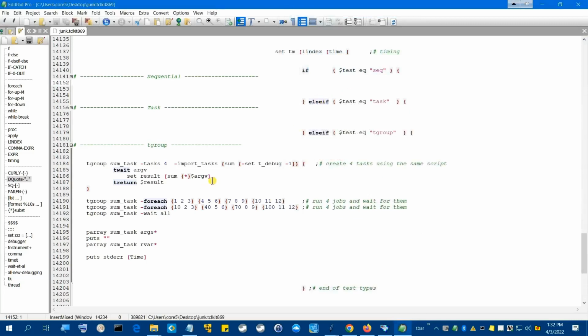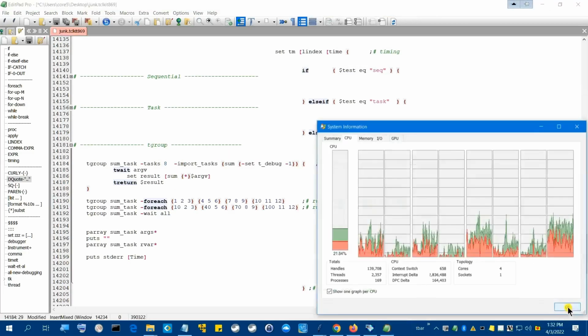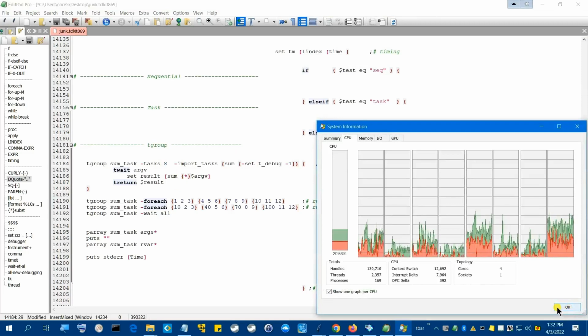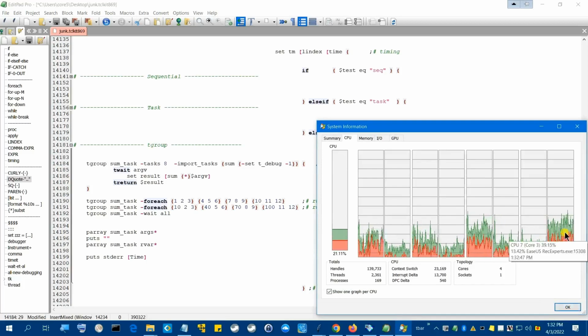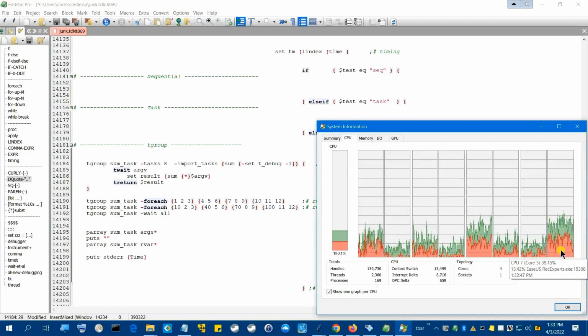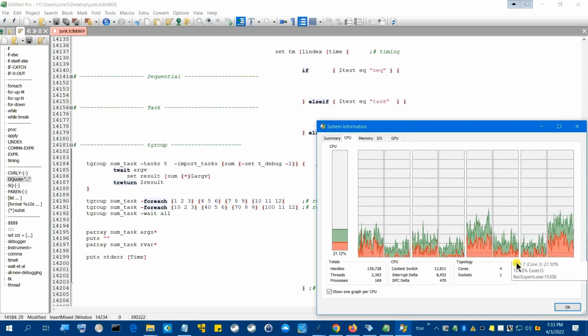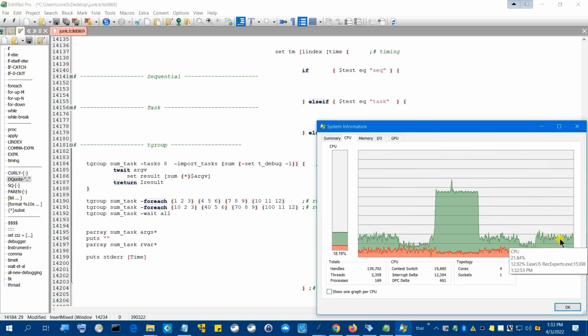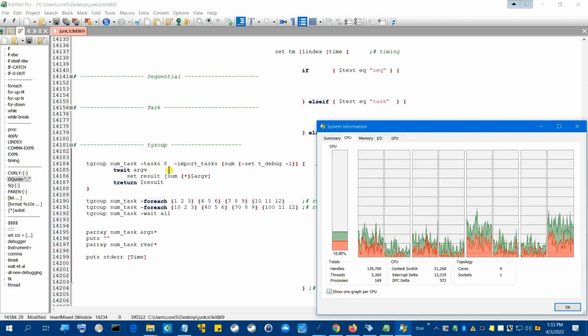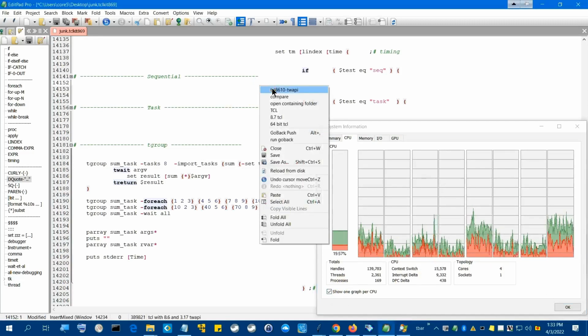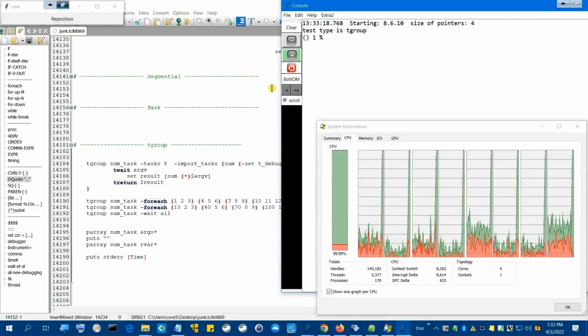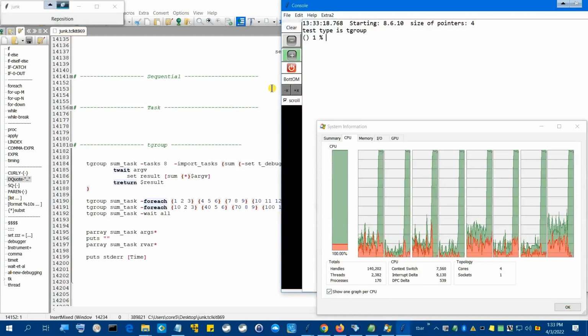And let's run it another time, but let's change the tasks to 8, and then we're gonna bring up this guy again. And one of the problems with demonstrating this while I'm doing a screen record is that most of the CPU is now going to the recorder program. But with 8 tasks working together, we'll see that we're now going to peg the CPU to 100%.